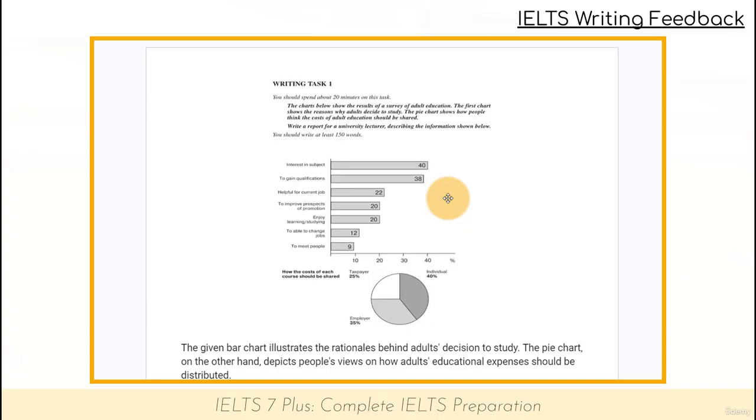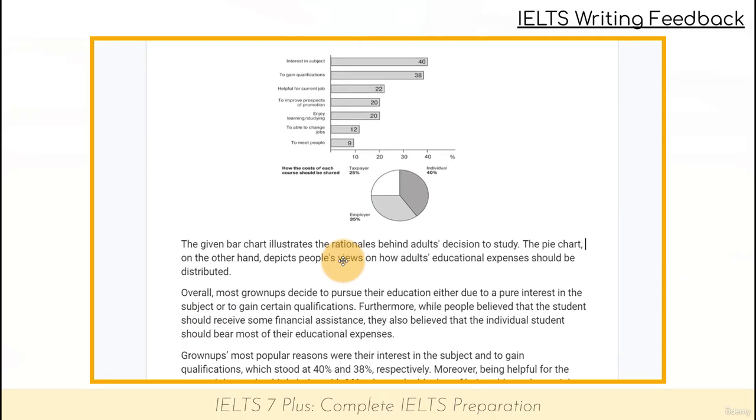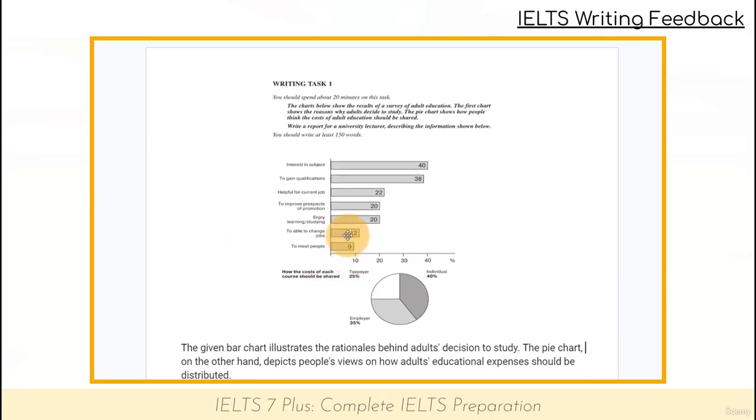Now, a lot of students send me over writing for assessment. Of course, I don't offer assessment as part of the course, but I do sometimes try and give a quick bit of feedback if I can to students, IELTS 7 Plus students. But I can't see how long it's taken. So, if people are spending 40 minutes on a task 1 report and then spending an hour on a task 2 essay, that's obviously not going to work. So I can't take into account if this was written within 20 minutes. Just something to think about there.